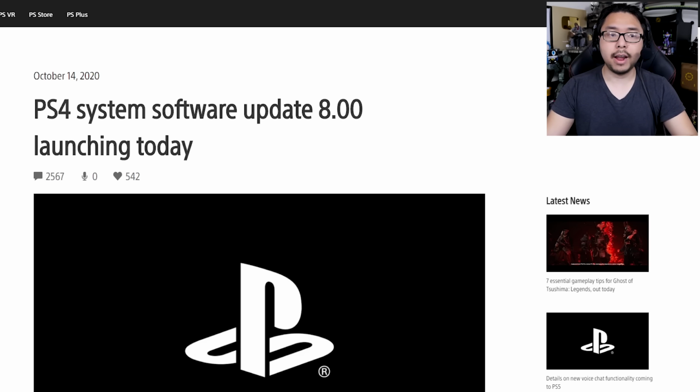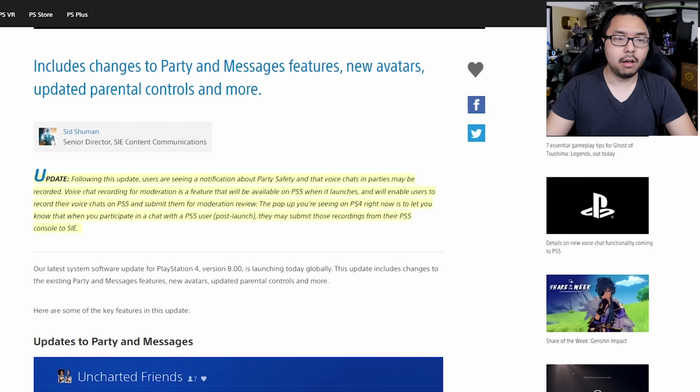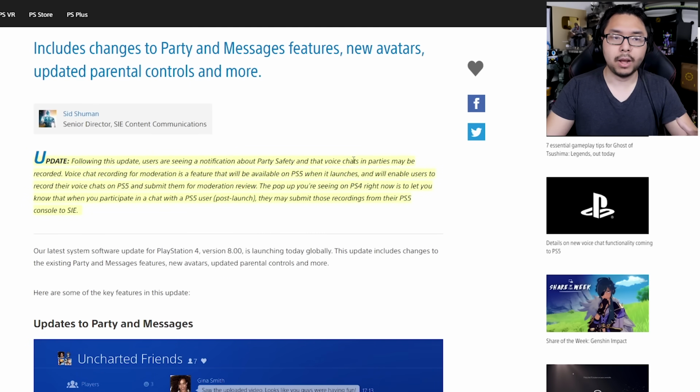And so that's what was clarified in an update statement that was provided on the blog post in question that talked about all of the new features with update 8.0. The update reads, "Following this update, users are seeing a notification about party safety and that voice chats and parties may be recorded. Voice chat recording for moderation is a feature that will be available on PlayStation 5 when it launches and will enable users to record their voice chats on PS5 and submit them for moderation review. The pop-up you're seeing on PS4 right now is to let you know that when you participate in a chat with a PS5 user post-launch, they may submit those recordings from their PS5 console to Sony Interactive Entertainment."